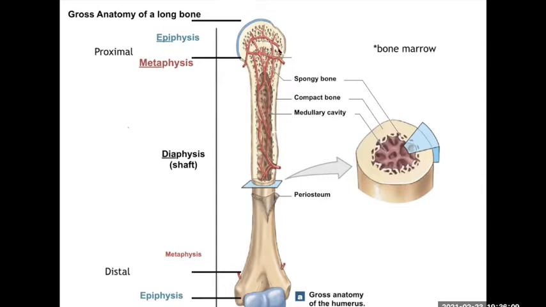And then within this spongy bone, as well as in the medullary cavity, you have what's called bone marrow, which is a specialized type of connective tissue. That's basically where all your new blood cells are formed. So that's made in the spongy bone and then down in the medullary cavity. Actually, in adults, this bone marrow in the medullary cavity will be yellow bone marrow, which is just mineral storage. Now that's the gross anatomy: epiphysis, diaphysis, medullary cavity, spongy bone on the inside, compact bone on the outside.